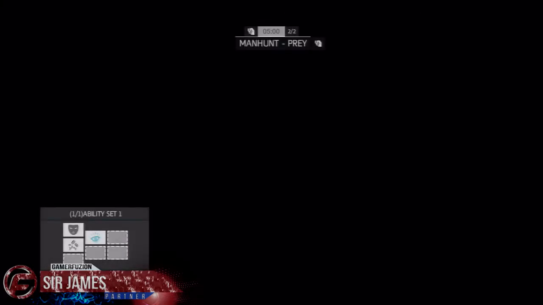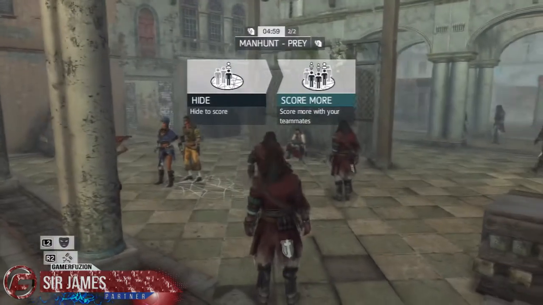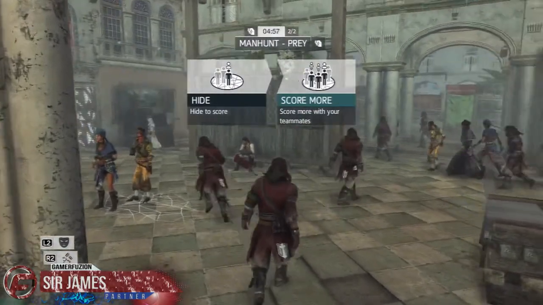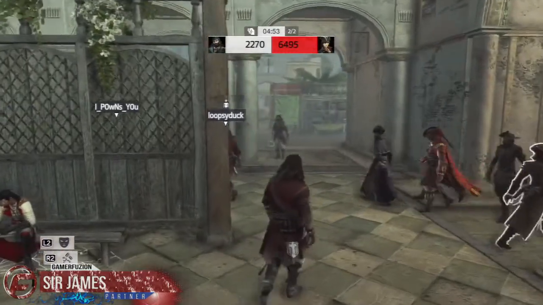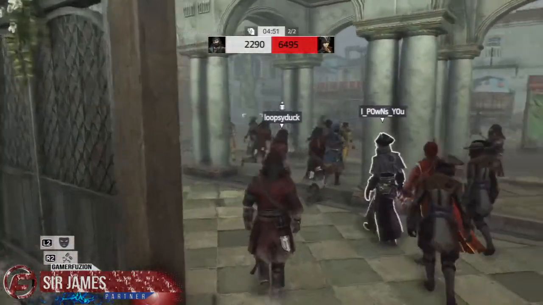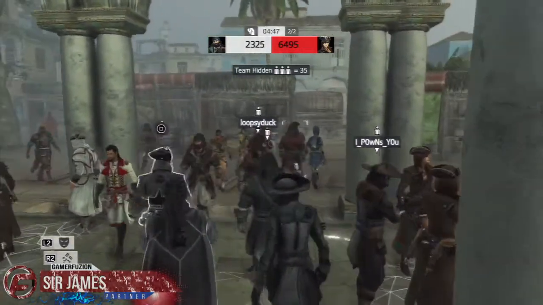to survive. Your objective is to hide and score. Hide with your teammates to score more. Yeah, that's basically what I was going to say. Hide with your teammates. See, like, this person's running like an idiot. I'm gonna try to stick with my buddy over here.